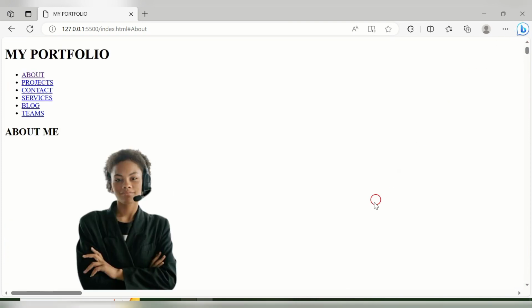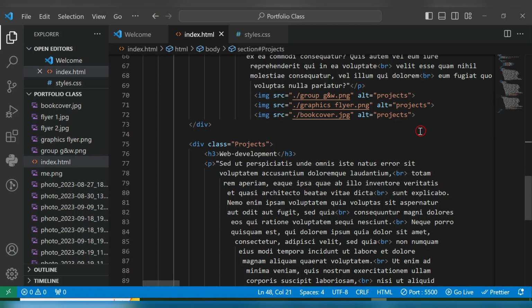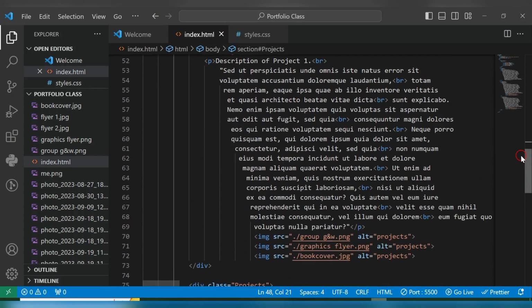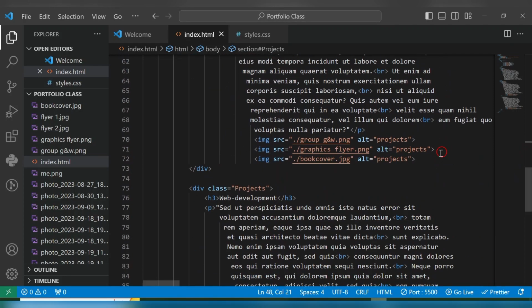I want something reasonable, but they're too big. So let's go to our pictures first. The first project. So the width, let's give it 30.